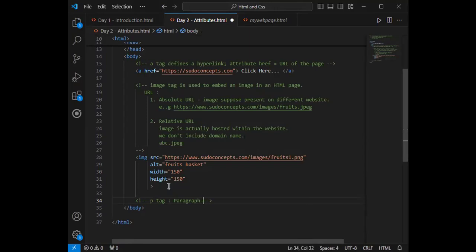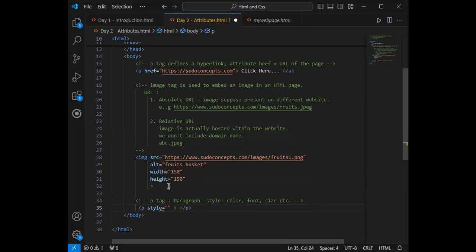We have the style property here, which can have properties like name, color, font size, etc. So how do you add these properties? p style is equal to, and then the text goes in between.